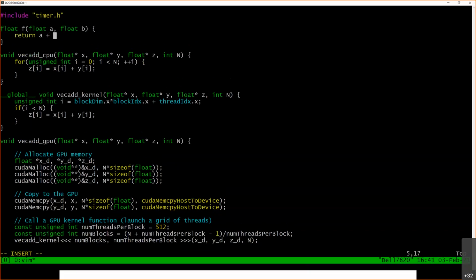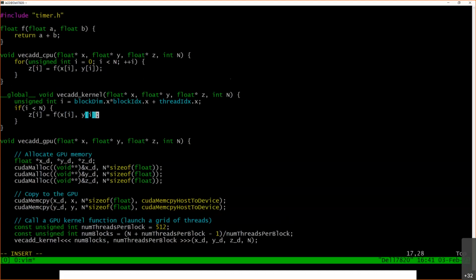Okay. So here, instead of doing x[i] + y[i], I can do f(x[i], y[i]). So here, this function f is going to add x[i] and y[i]. And similarly, down here, I can call f(x[i], y[i]).